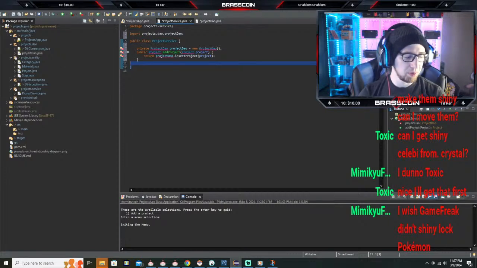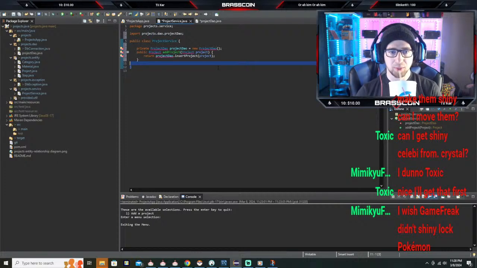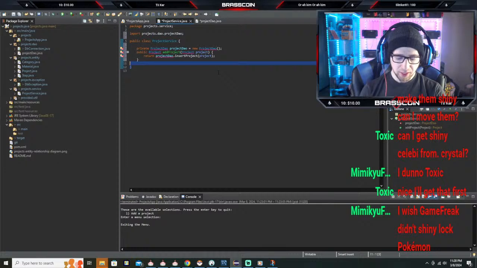I probably won't be shiny hunting that Celebi in particular because I already have like 10 shiny Celebis from different giveaways. Really, it's only 5, but I might hunt it just for the heck of it so that I can have it with my original trainer ID and all that. Maybe. We'll find out.